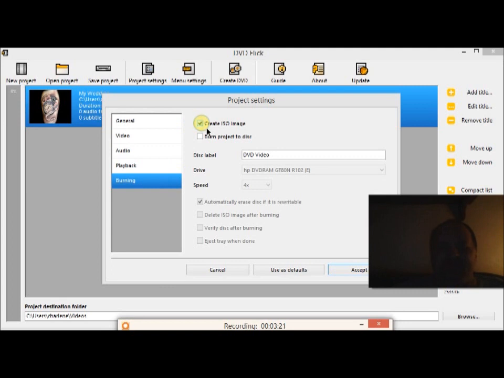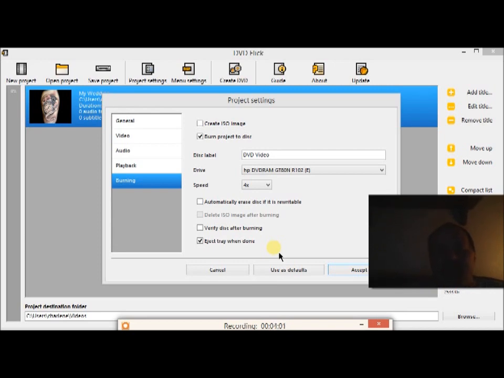Burning, you can create an ISO file, name it, hit accept, and then go to the top and hit create DVD, and what it would do is create your ISO file so you can burn it later. Or you can do the burn process, name your movie here, don't touch none of those. Myself, I'd uncheck that because the blank DVDs I buy, I don't buy the rewritable ones, so I'd uncheck that. I would click on eject the tray when I'm done, so when it's done, it'll just eject the DVD. That way you know the DVD is completely done.